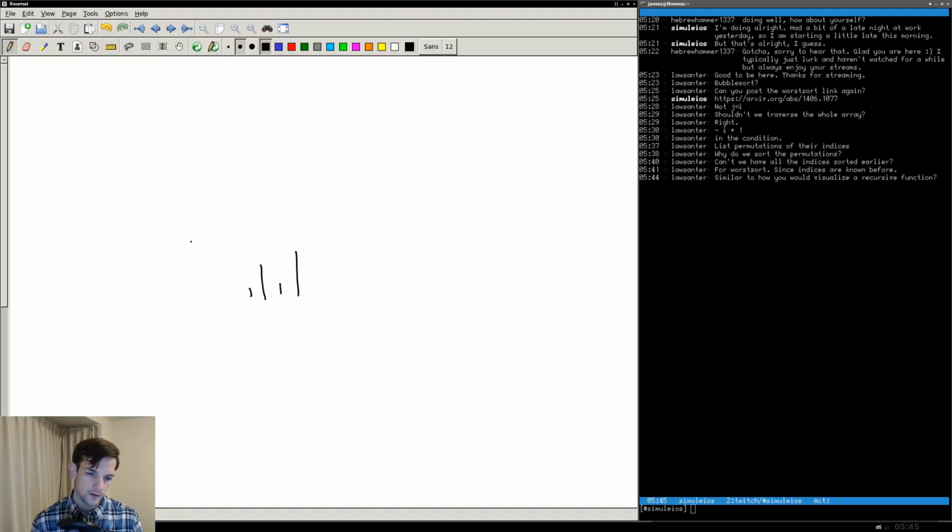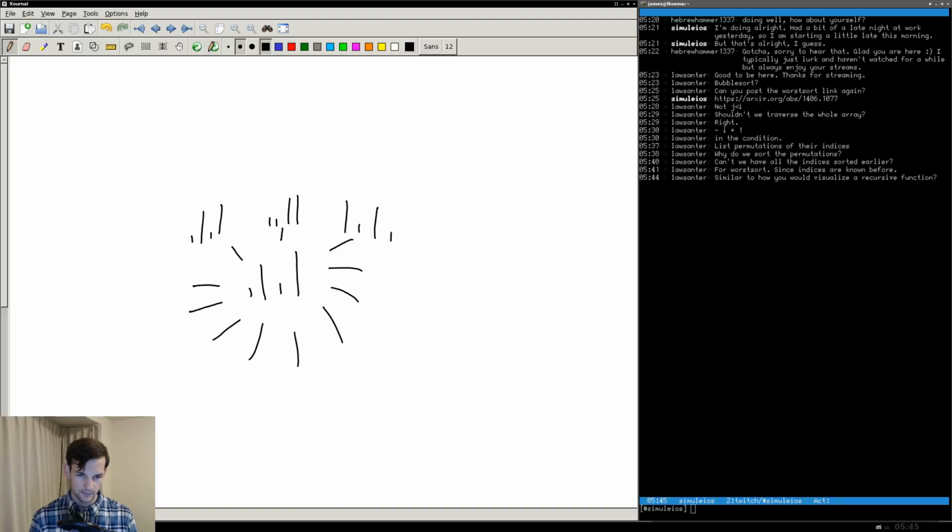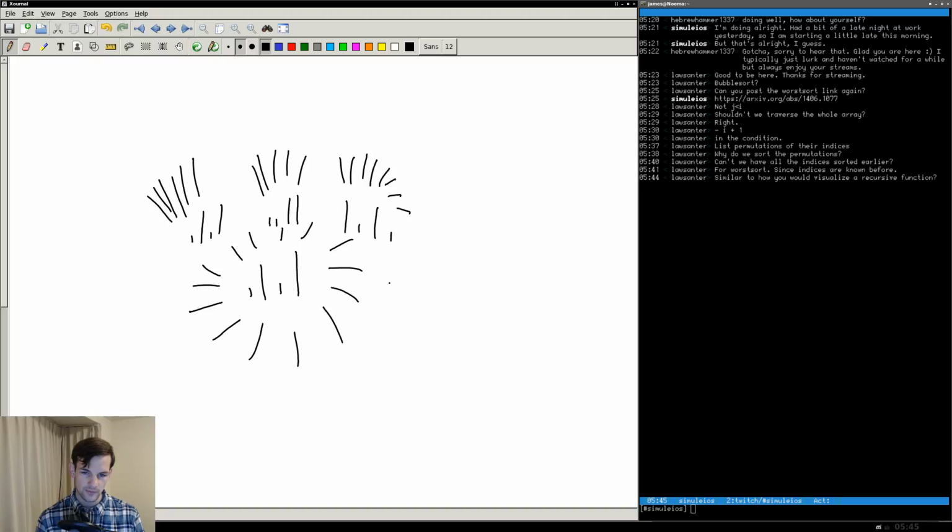So we would do 1, 2, 3, 4, 1, 2, 3, 4, 1, 2, 3, 4, all these permutations kind of around this array, probably another one over there. And then we take each of these and we split them up. Maybe I'm doing a bad job here, but the idea is that we split them up in this way. So that's going to be relatively straightforward.